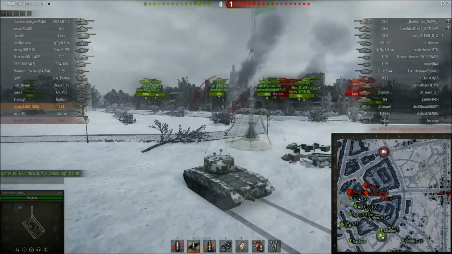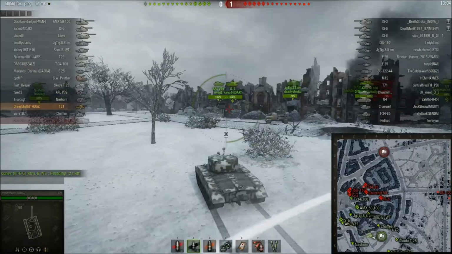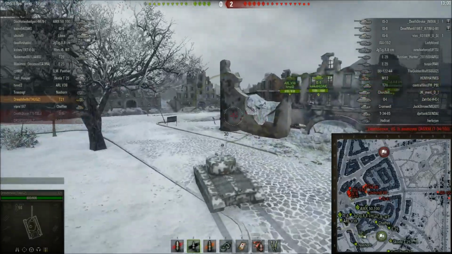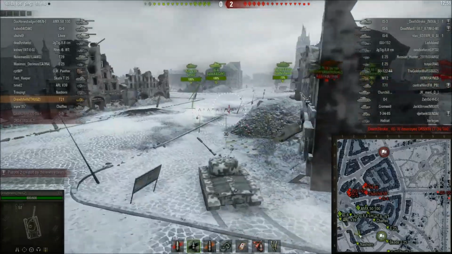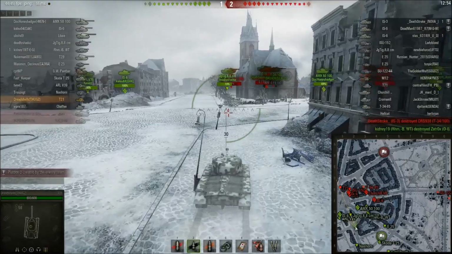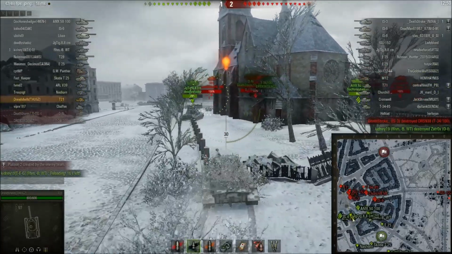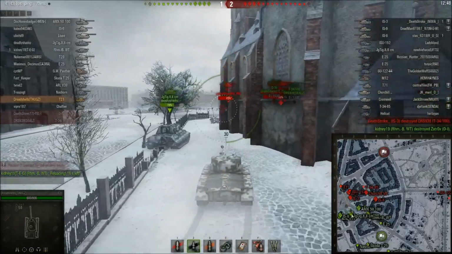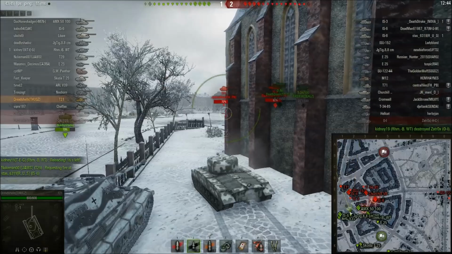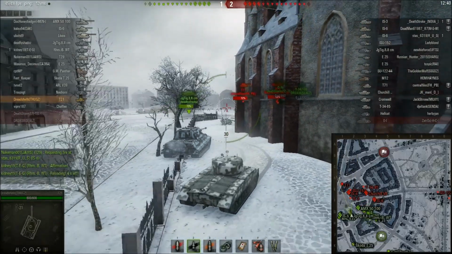Since we're going into the city, we'll be shooting at tanks that are a lot higher tier and have a lot better armor, so we'll need the premium rounds. The standard round pen on the T21 is garbage. Even for a tier 6 scout, it's pretty bad. It's like 128 millimeters, I think, penetration. So we're just gonna sit here and wait for something to happen, I guess.